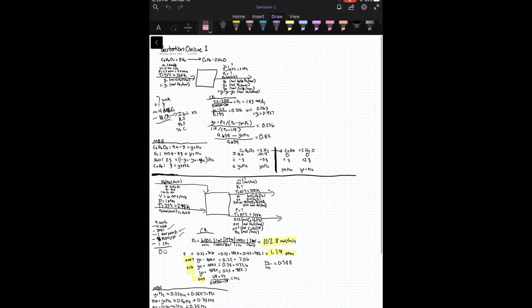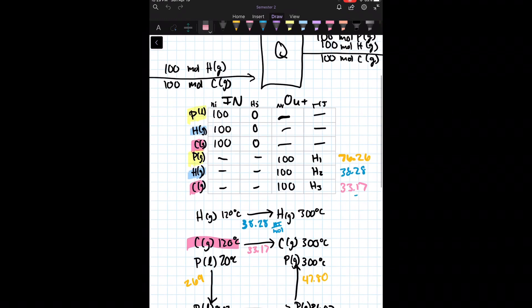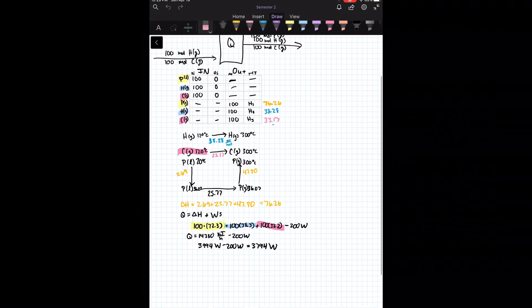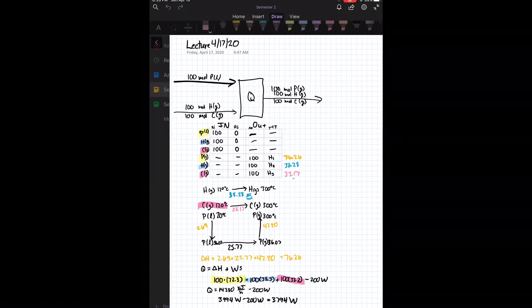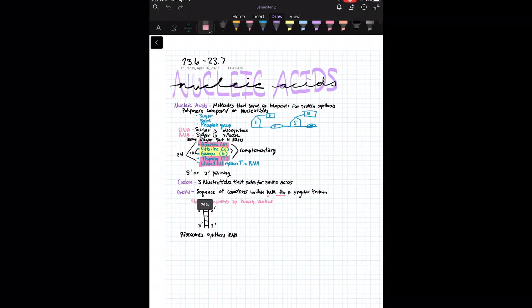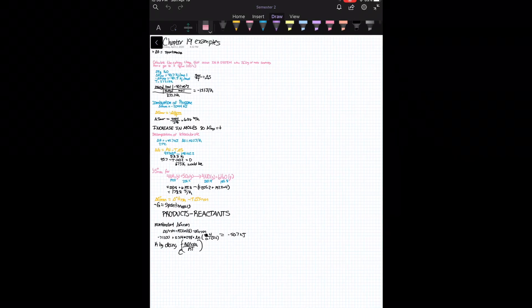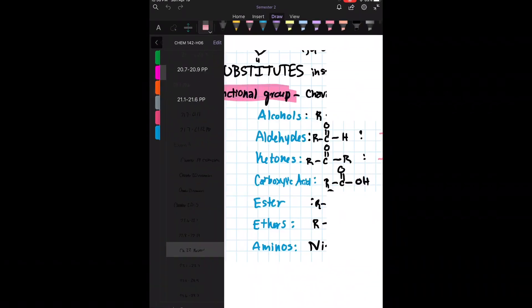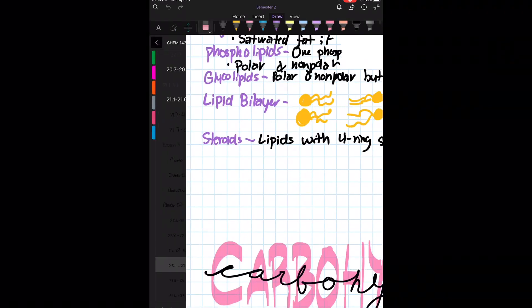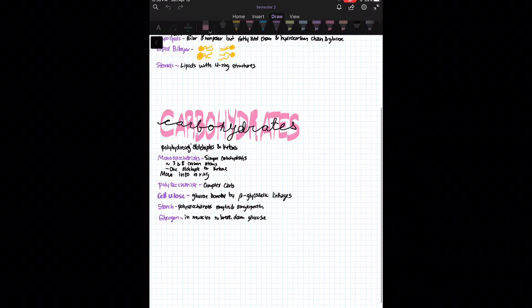Here's another section of notes — practice problems I've done. It's really easy to draw out figures, and I actually learned how to insert a table, which is super nice. As you can tell, I like to color-coordinate my notes so I know what relates to what. For chemistry, I've adapted almost a bullet journal style with big titles that catch your attention and different colors for definitions and examples.